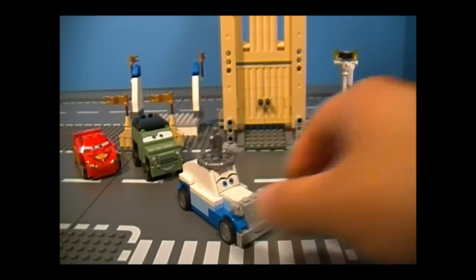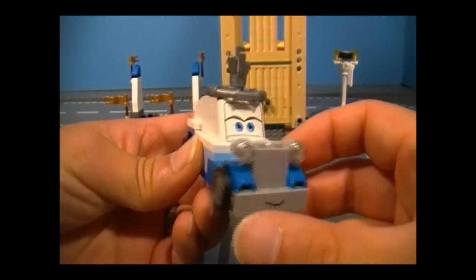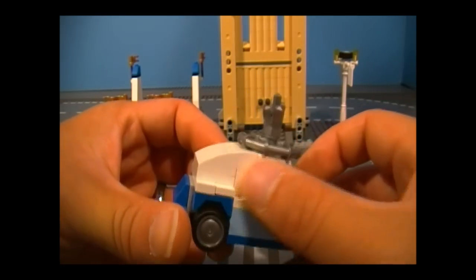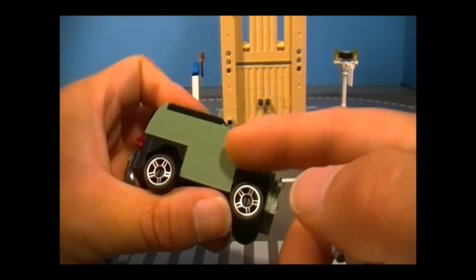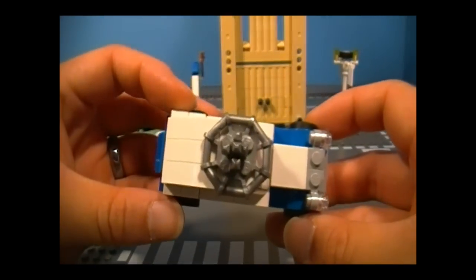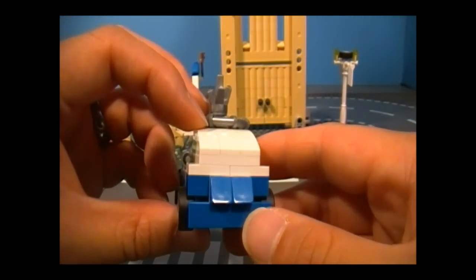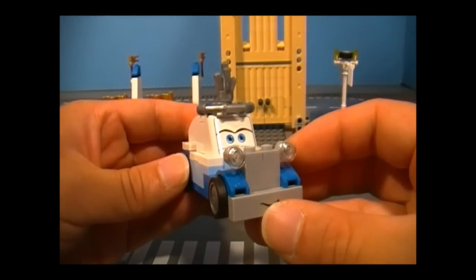Next is the Queen, and she is also new and exclusive to the set. Here's the front, and those are printed pieces again. But just like Axelrod on the side here, there's really nothing here, and she could use some details. But I can understand this is made with multiple pieces. On Axelrod, there's really no excuse because that's like a solid piece right there and over here. Okay, so who knows? There's the top, not much to it, but that's a nice crown, by the way. Nothing on the bottom. And here's the back, which I find looks a little strange because this part looks like a butt for a car if I ever saw one. Okay, and there's the Queen for you.